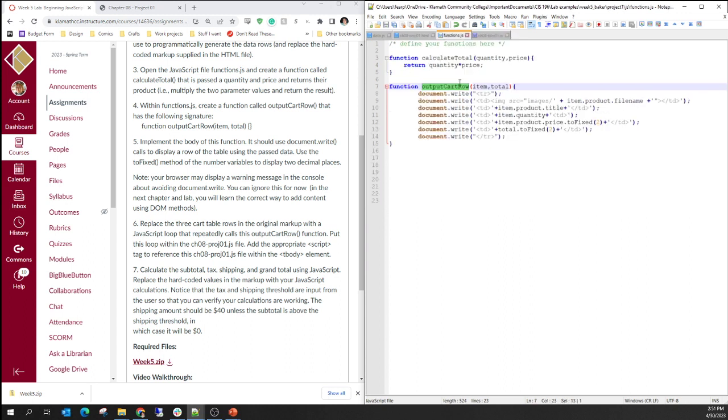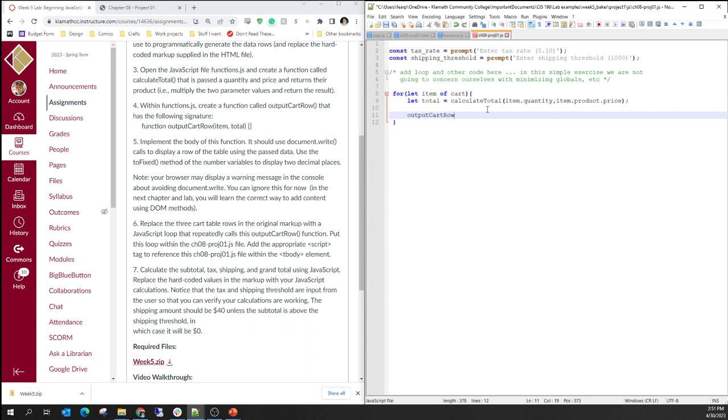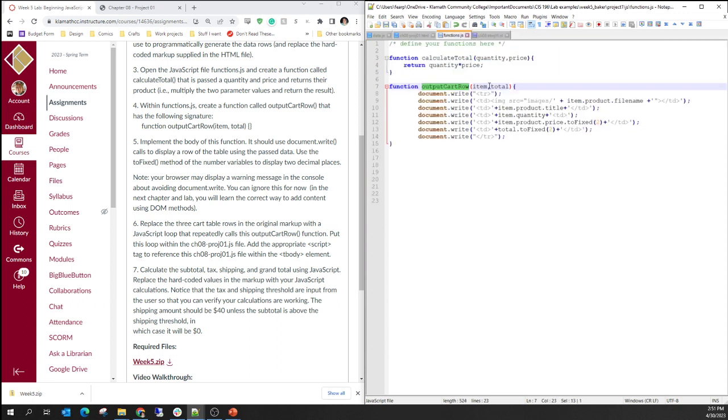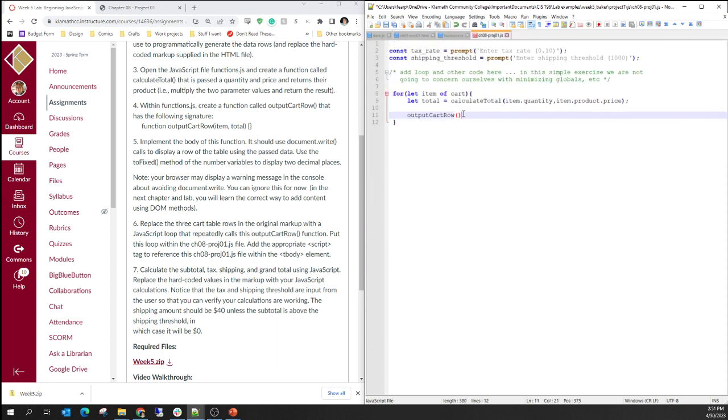So let's copy that. And then we need to pass through. What do we need to pass through? We need to pass through our item and total. Okay? Item, total.